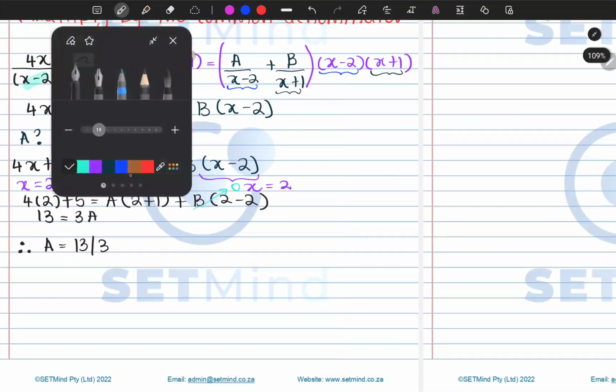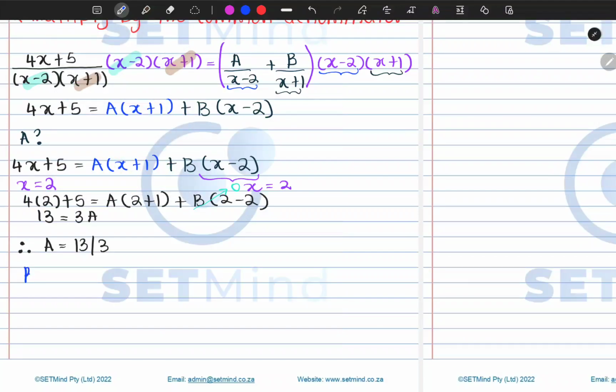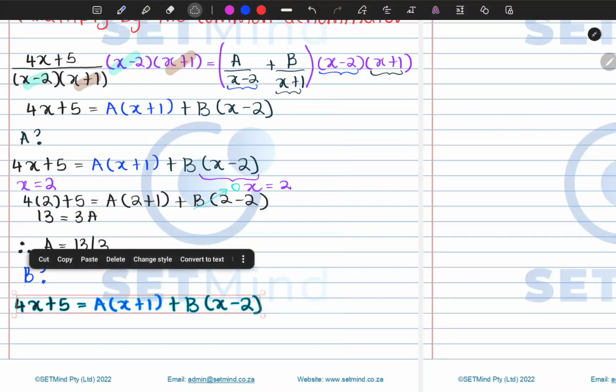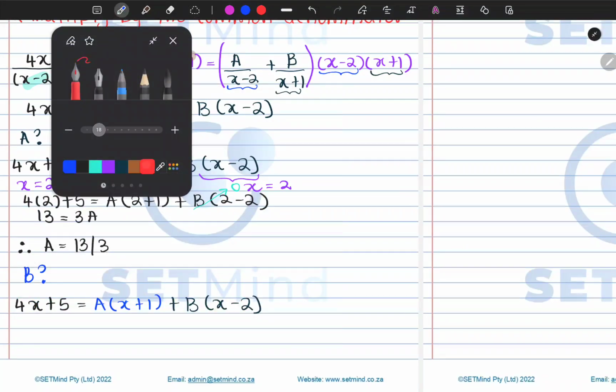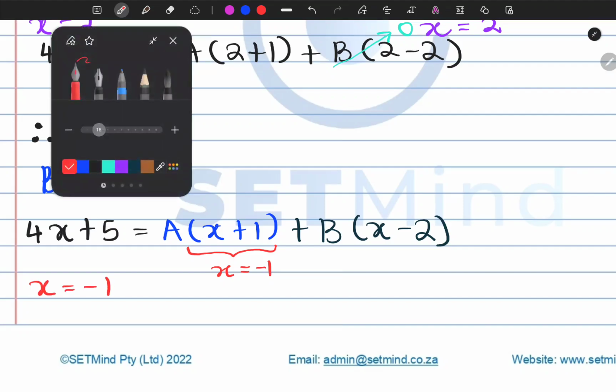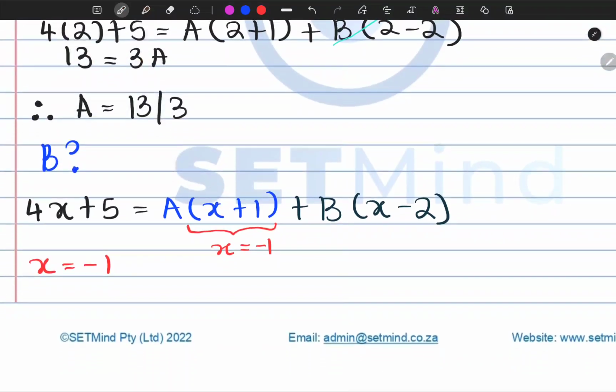Let's go and figure out what our b is. For our b, we take the very same expression which we have. Because these are linear, we don't need to substitute a. You can if you want. What we want is b now. So we need to look and say, how can I make that term to be 0? Well, it's easy. Just put x is negative 1. So I'm going to be working with x is negative 1 to find the b.